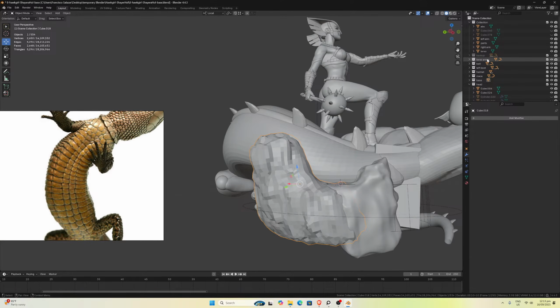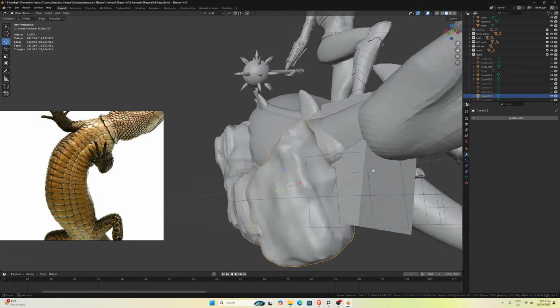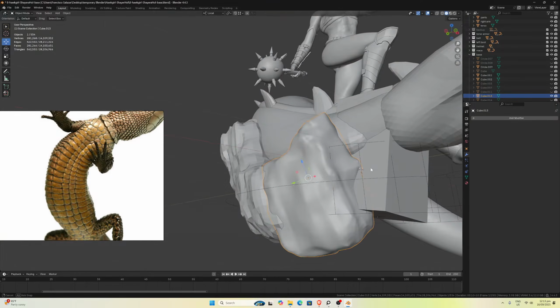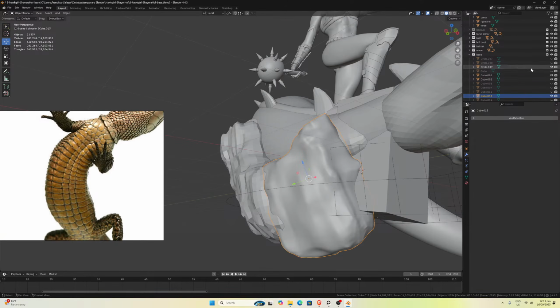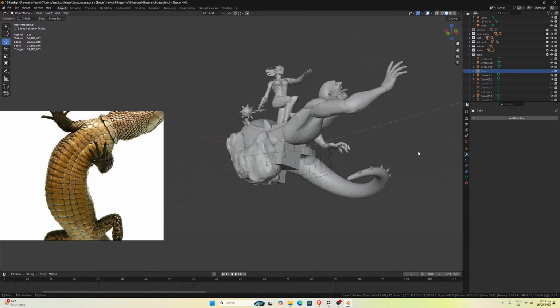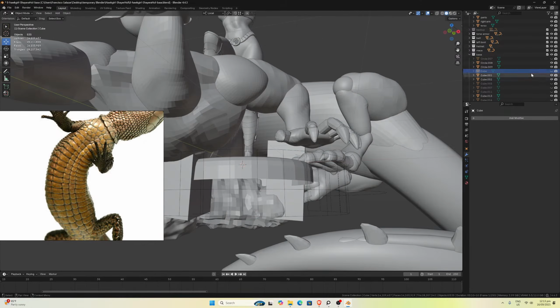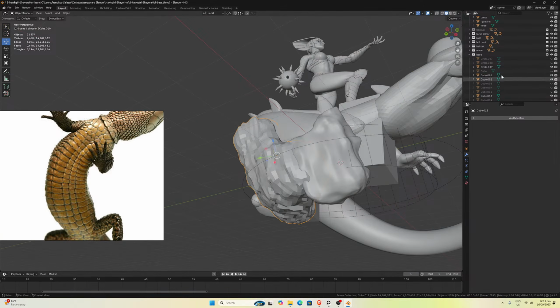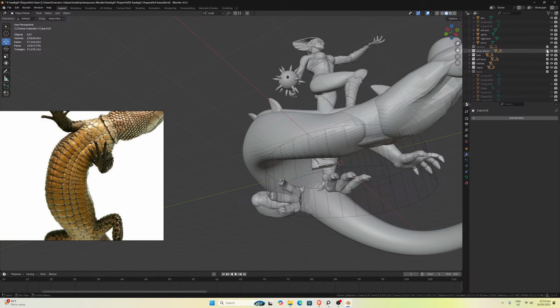No, I don't like that. I already applied the modifier here. No, it seems that I already applied the modifiers here. I already applied all the modifiers. Let me see, one moment, backup.